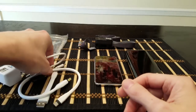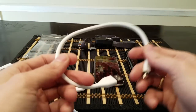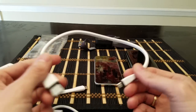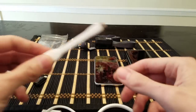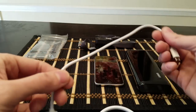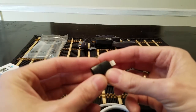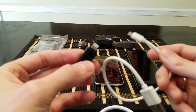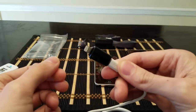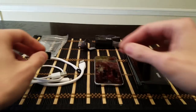I also went with shorter cables, one to save them from being tangled up, but also to help reduce some weight. This one's a 12-inch micro USB. This one's a 3-inch one, and this one's a 7-inch one. I also have a lightning adapter that plugs in like this, so I can charge my iPod. So that's my charging stuff.